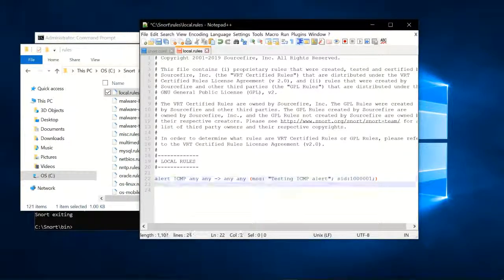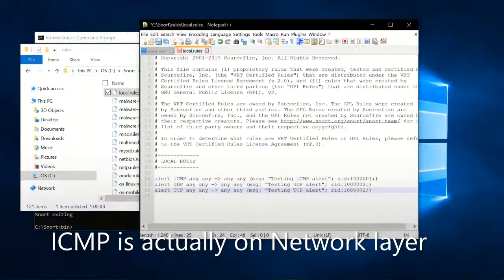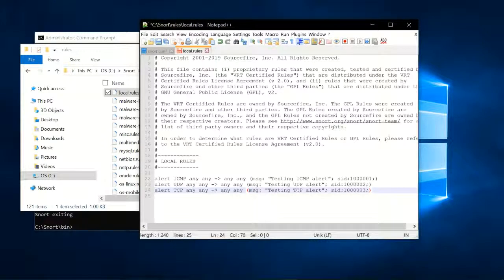So that's for ICMP. In case we want to have UDP, TCP, I'll just go ahead and change it a little bit. UDP. Again, we're not messing with the destinations or source. We just want to try it out, see that it detects the packets that are coming that are ICMP, UDP, and right now I'll try with copy and paste with TCP. This is on the ports level. ICMP is on the application. 1, 2, 3. And we'll go ahead and try those. So it should alert me if any of these are coming in. So those are the local rules. Go ahead and save it.